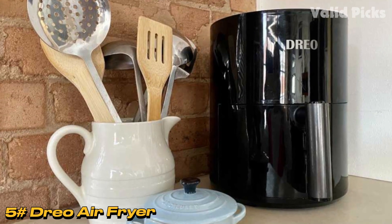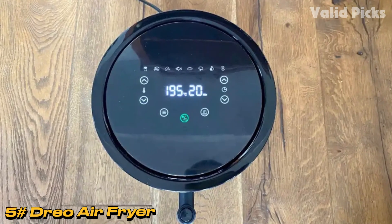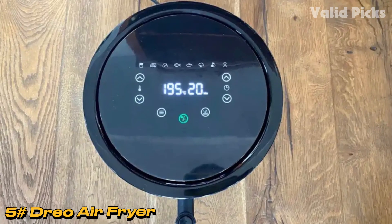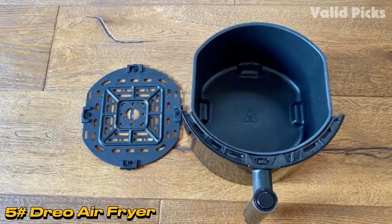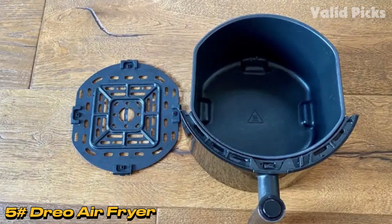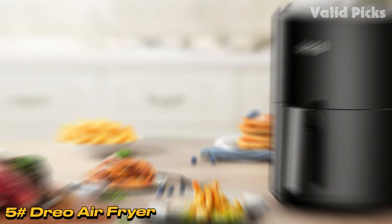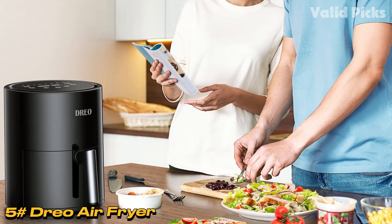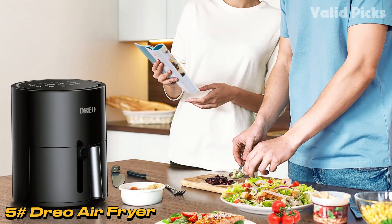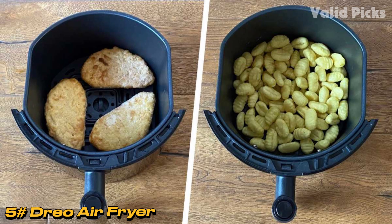Number 5: Drio Air Fryer. Drio's air fryer boasts a sleek, compact design in shiny black or white, measuring 11.7 in / 30 cm tall and 9.4 in / 24 cm in diameter. The LED touchscreen controls offer a temperature range of 100°F to 450°F / 40°C to 200°C, with presets for various foods, including unique options like reheat and dehydrate. The 4-quart / 3.8-liter capacity suits singles, couples, or smaller families. The user-friendly drawer and removable non-stick plate make cleaning easy, and the 1500-watt appliance is cost-effective compared to ovens.